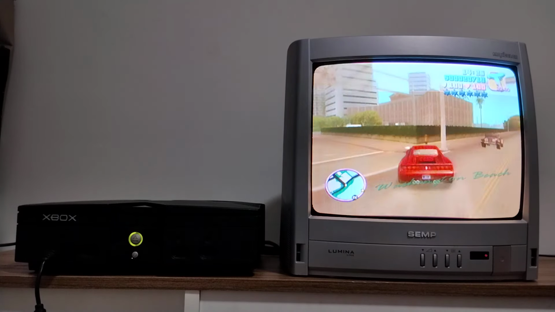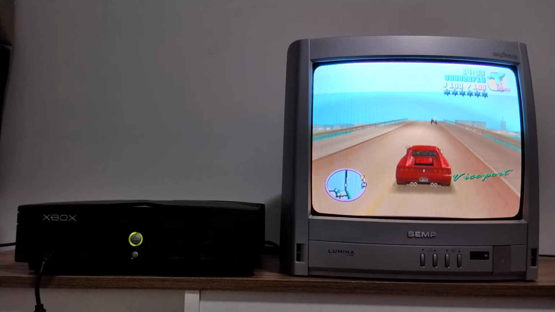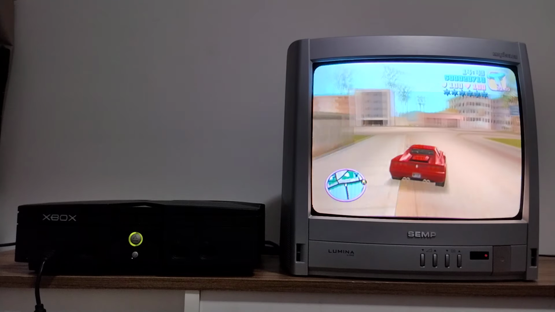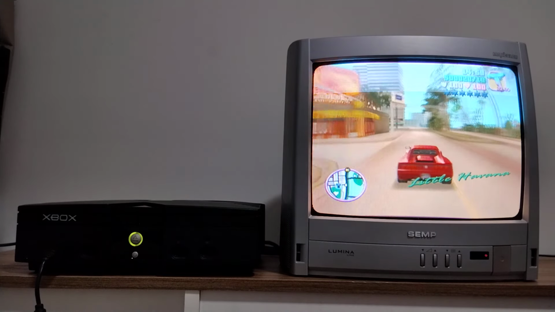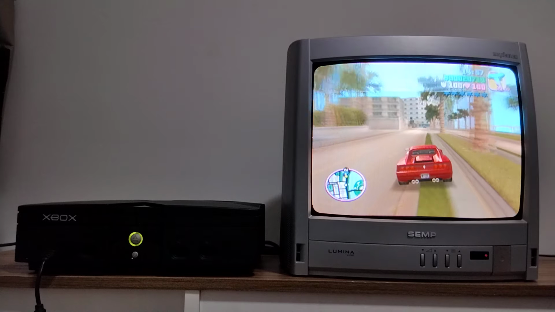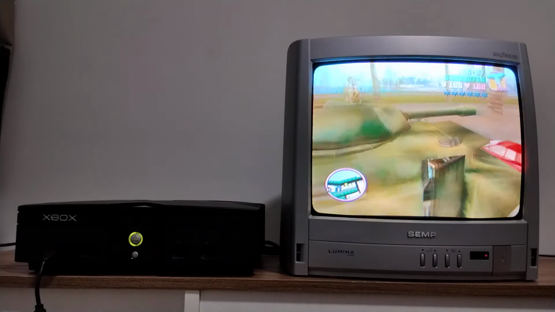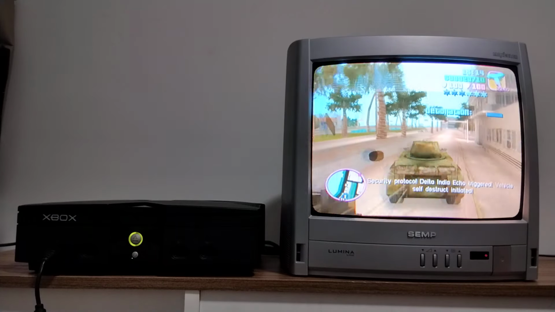The cool thing about the classic Xbox is the frame rate games get on it. For example, True Crime: New York City plays way better here. Okay? I think this is one of the easiest missions of Vice City, okay? There are no secrets. Very easy to stand up, I think.